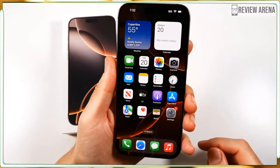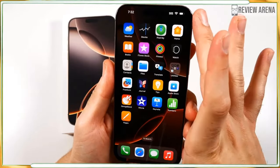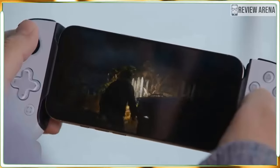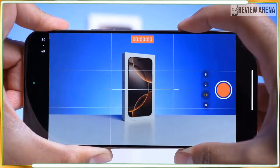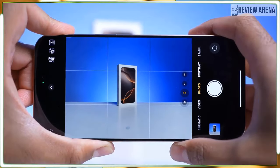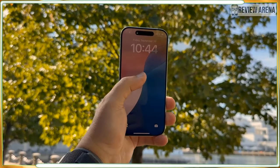Siri read well on some questions and was effective at opening the FaceTime camera when I said I wanted to take a selfie. It also did well when I asked how I could share my Wi-Fi password, returning a concise step-by-step guide. One other nice Siri update is the text to Siri. All it takes is three taps on the bottom of the screen to open a Siri window in which you can type in your prompt. It's a nice, discreet way of getting the answer or help you need.